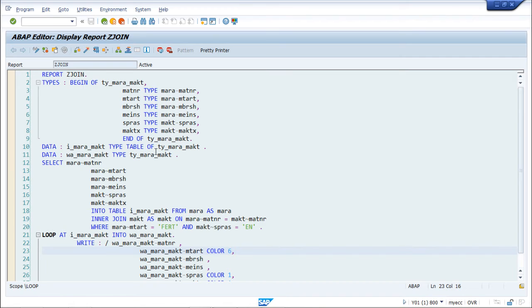So this was the example of inner join, but here we are just taking an example of two tables, and for that it is okay to use inner join, but in real world scenarios it is not suggested to use inner join. Now we will see another type of join, that is select for all entries. Inner join has a restriction: if you are using three or four tables, then it takes much time to process, and it is not suggested to use inner join.